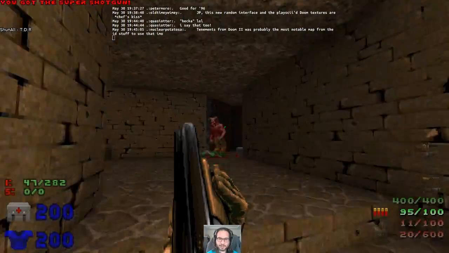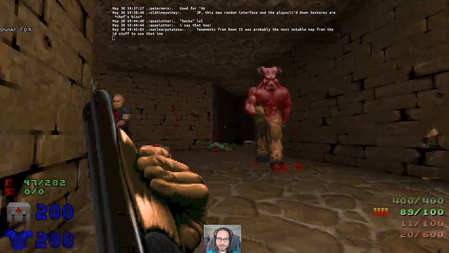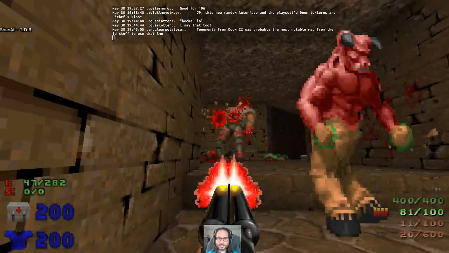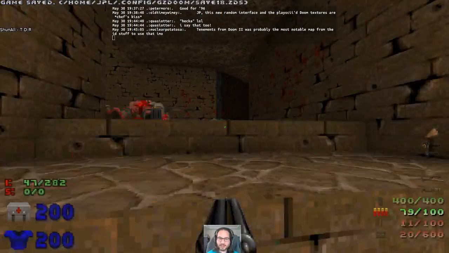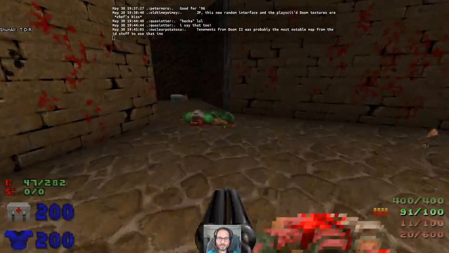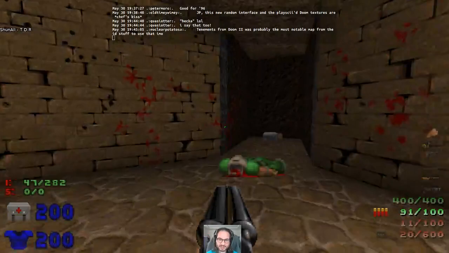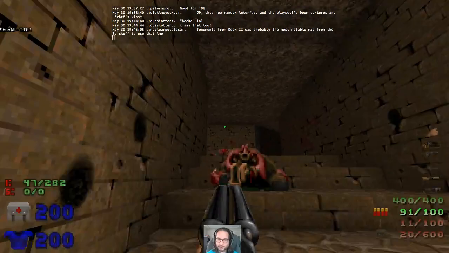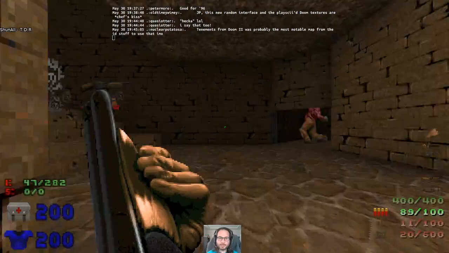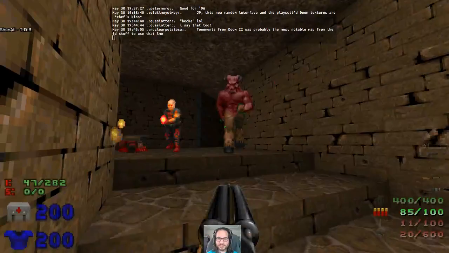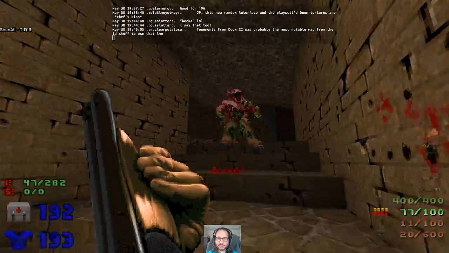Oh ho! Just in time, we get the super shotgun. Right as a Baron hops out of the wall at us. This is a really simple use of Barons, because people refer to Barons as a door with legs. When one pops out here, I have no idea what the level designer's intent was, but it had the effect of forcing me back down to a safe distance, which put them up above me, which, having the high ground in Doom isn't an explicit advantage. It just introduces this extra cognitive factor that changes how you aim and move and how you're perceiving the fight.